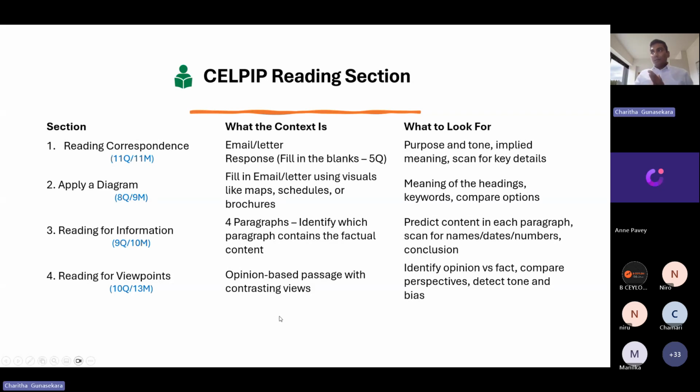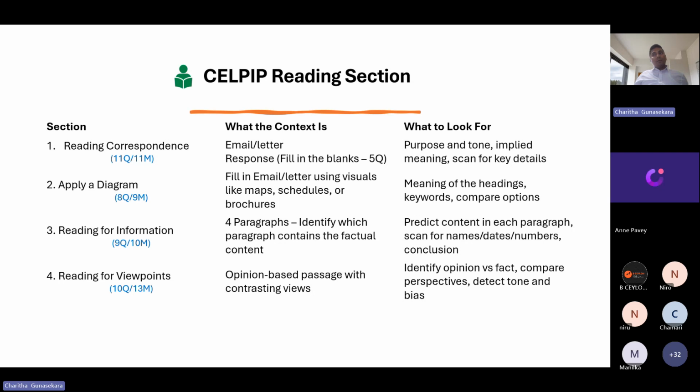The next important thing is compare the options, right? Which one is the cheapest option? Which one is the most expensive option? If it is to do with commuting, which is the fastest, which is the least fast option? Those are the key things that you need to look for, right? There are techniques that you can do that fast, which we can discuss in detail.